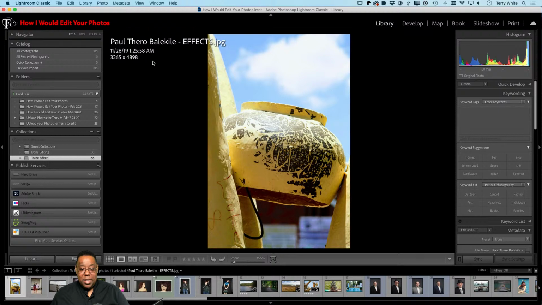Now, Paul, and it's Bakili. And again, if I'm pronouncing your name wrong, I apologize, but it looks like Paul Bakili submitted these photos in JPEG. And that gives me an opportunity because I would say that the vast majority of images people submitted were in RAW, and I didn't get to show you the JPEG workflow. So let's get to the JPEG workflow, and I will show you. It's slightly different, but not hugely different.